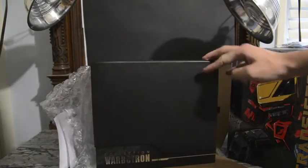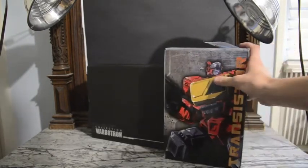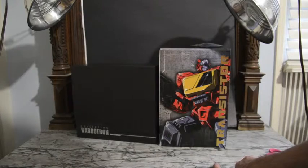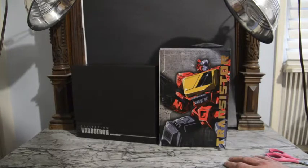But yeah, so what I want to do for my reviews is get all this junk out of the way. There's a bunch of official Hasbro stuff I want to get reviewed. So I've got my MP22 Magnus, I've got my Age of Extinction Slog, I keep forgetting his name, but I just reviewed the two of them, and then I want to do, who do I want to do next? I'm probably going to end up doing my Lost Age, is that what they called it, for Megatron, Galvatron, for the Transformers movie, because I waited to get that one, and that one took forever to get, for some reason. TF took forever on getting that figure, so I just got it like a month ago. The movie's been over for a while. That thrill's been over for a while.